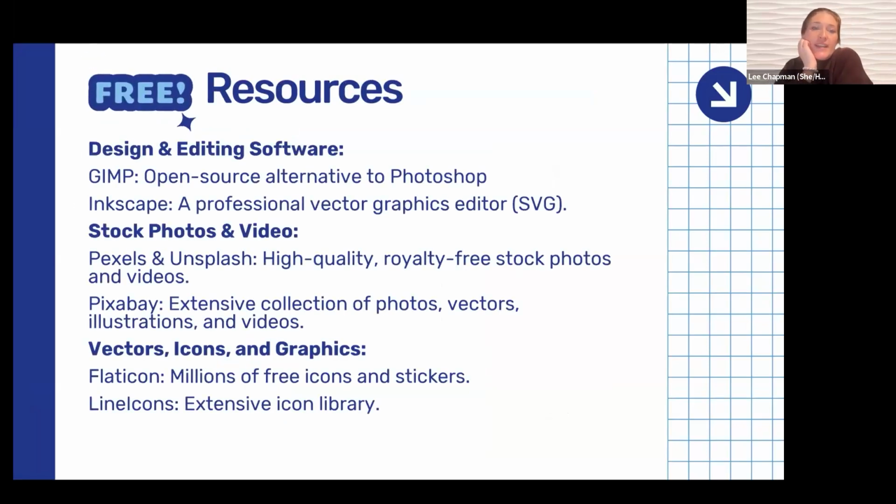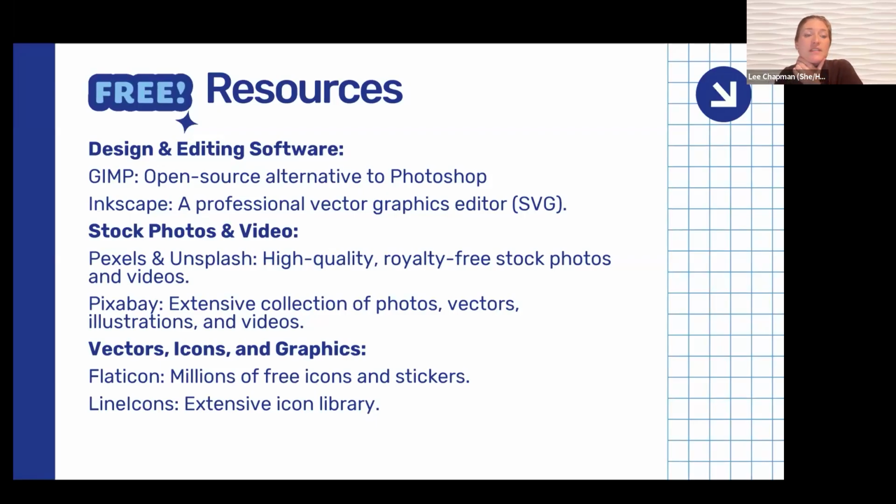And now we are getting into free resources. So for design and editing software, GIMP, an open source alternative to Photoshop. Inkscape is for vector graphics, and that's similar to Adobe Illustrator. For free stock photos and videos, you're not using videos in this application, obviously, but they have a lot of really beautiful videos: Pexels and Unsplash. There's also Pixabay, but I would recommend Unsplash over Pixabay as a start.